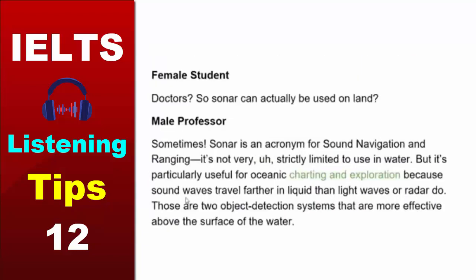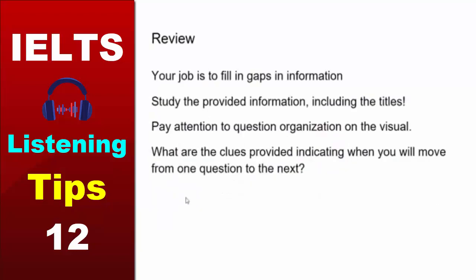Then on the next part of the discussion, it comes very quickly, so you had to catch both of these things. On the sea, in the ocean, the professor says it's particularly useful for oceanic charting and exploration. And so that's where we get our answer for question number 2 from the passage there.